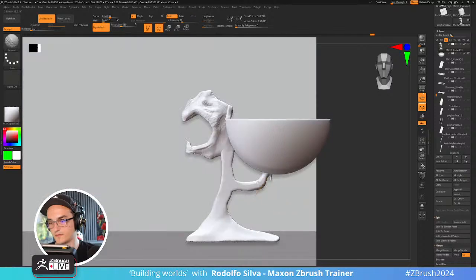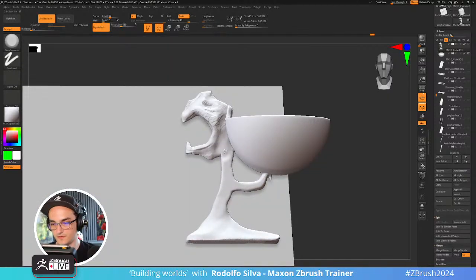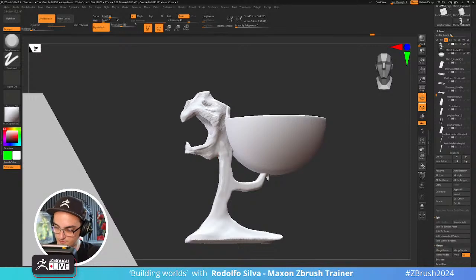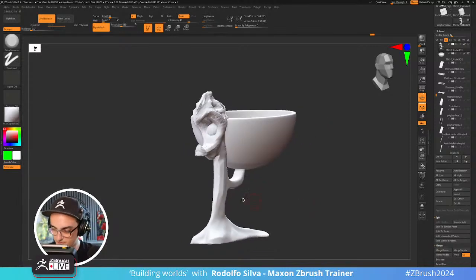There we go. Turning off Sculptris Pro for a second.